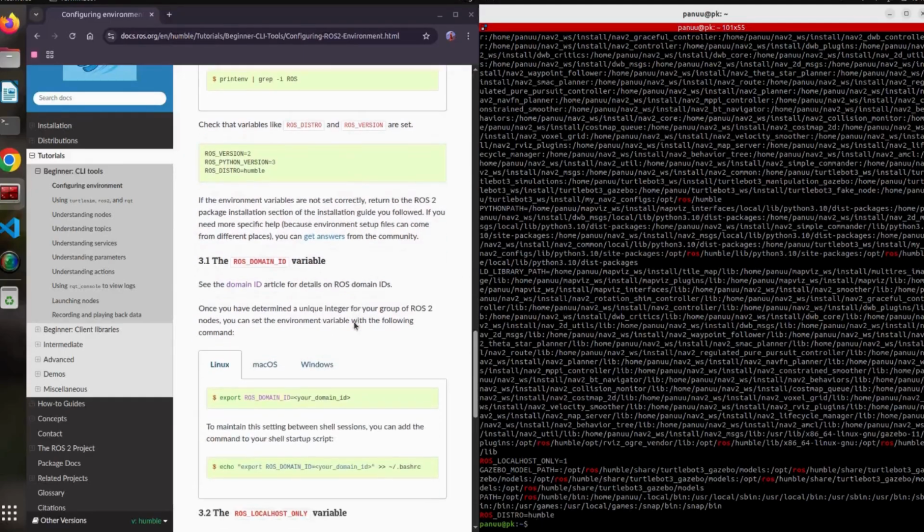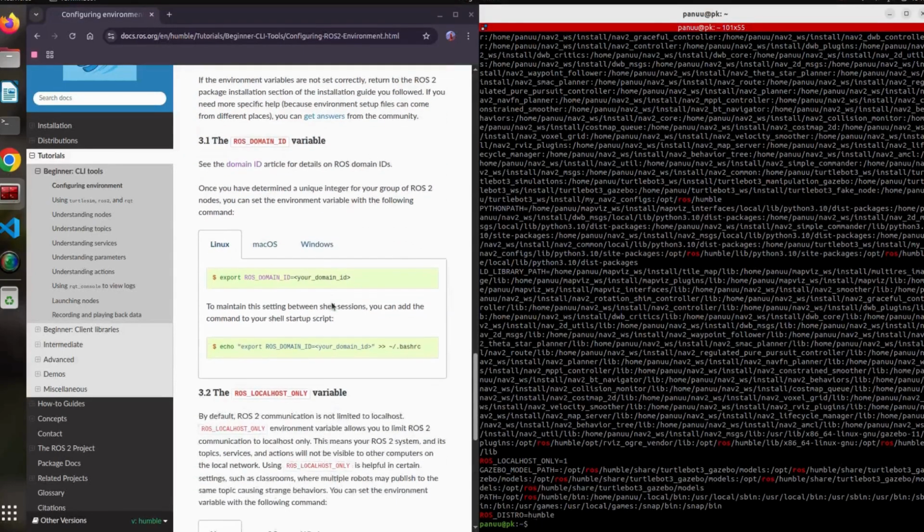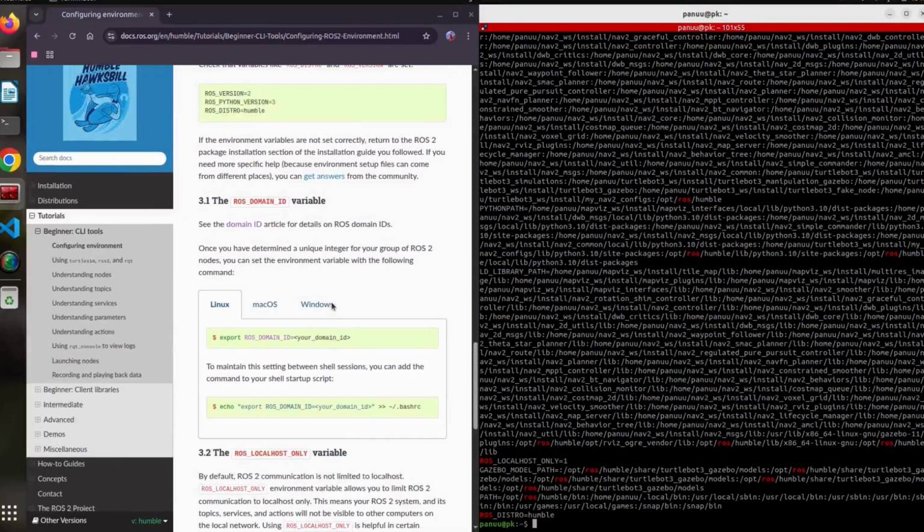Now ROS domain ID. ROS2 uses domain ID to manage communication between nodes. By default all ROS2 systems talk on the same channel, called domain ID 0. But in a classroom or any lab, when many robots are running, you want to separate your robot's messages from others.